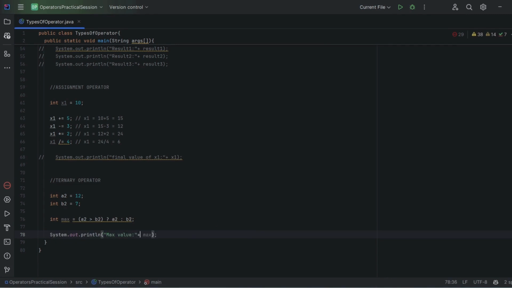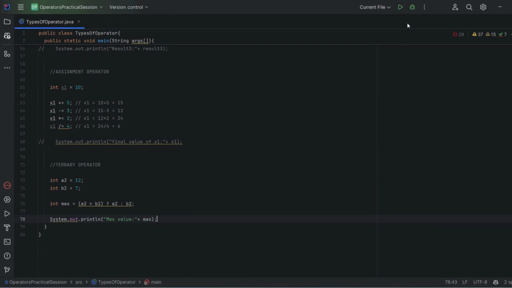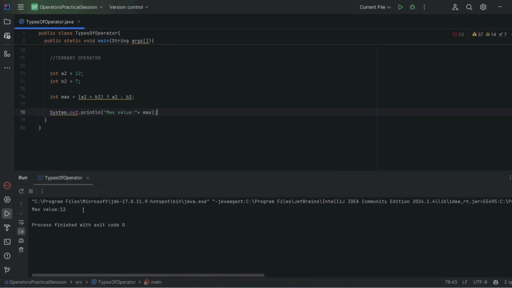So here it should print 12. Here you can see the result. As you can see, the ternary operator is a concise alternative to if-else. It's awesome when you need to make a quick decision in a single line. It's like giving your code a shortcut without losing clarity. Clean and fast.